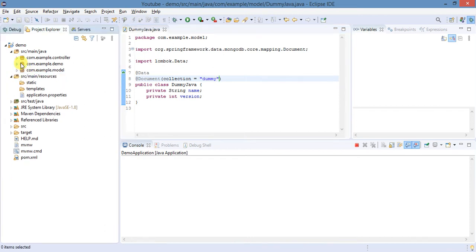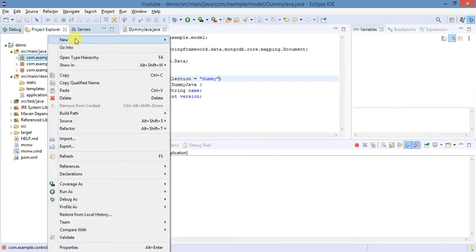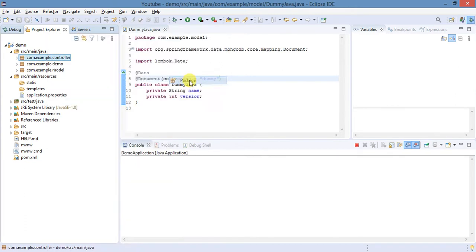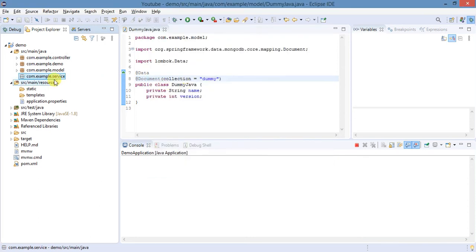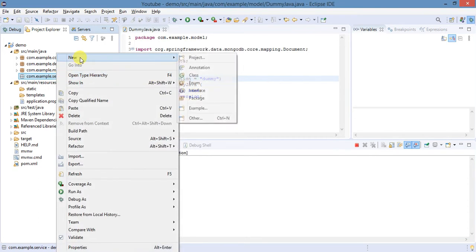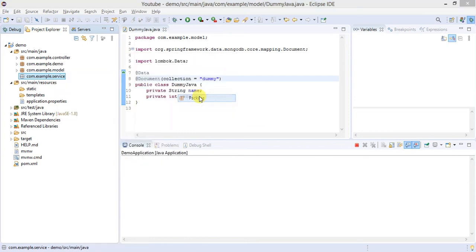So I have a model, I have a controller. Now I need a package for services, and I need a package for DAO.